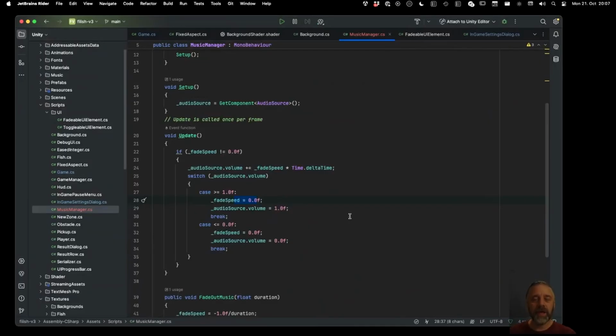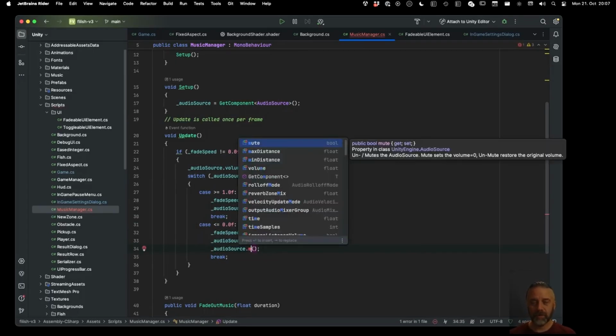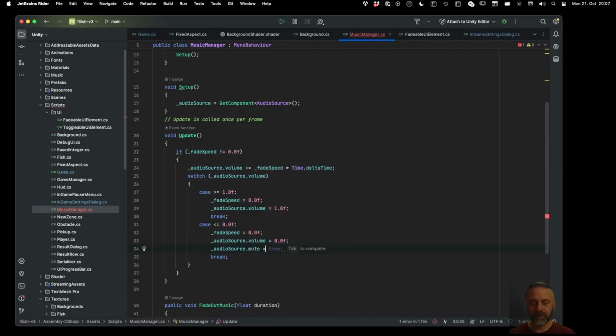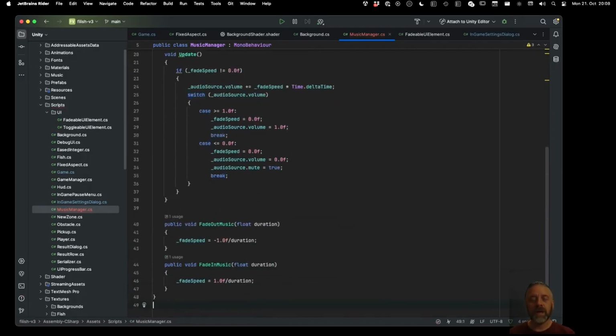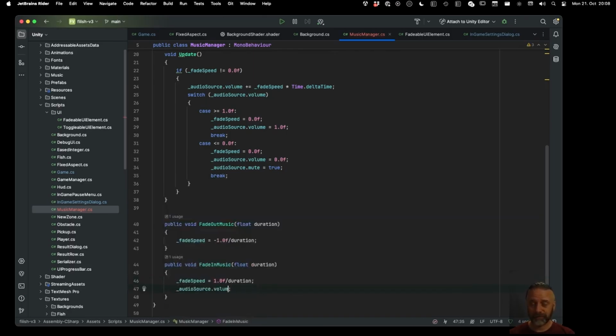So music manager, right? When we reach 0, we set the audio source. We stop the audio source. Well, can we mute it? Mute it. And when we fade in, wherever we are, we say audio source mute equals false, right?